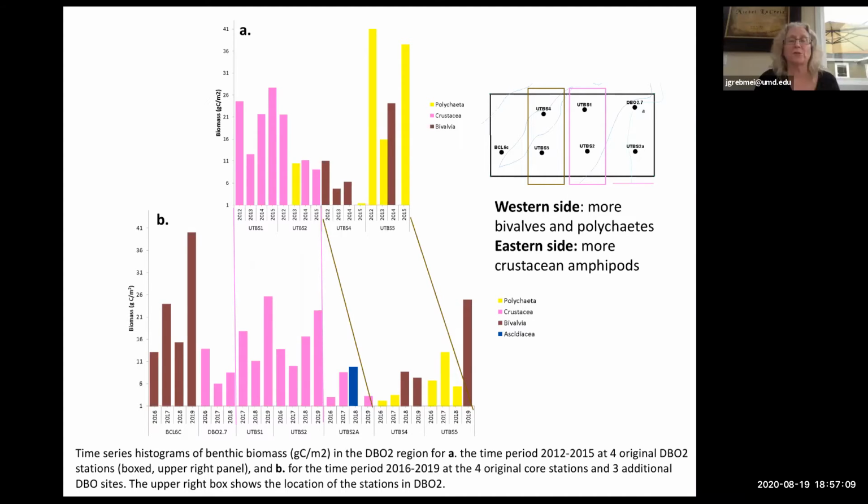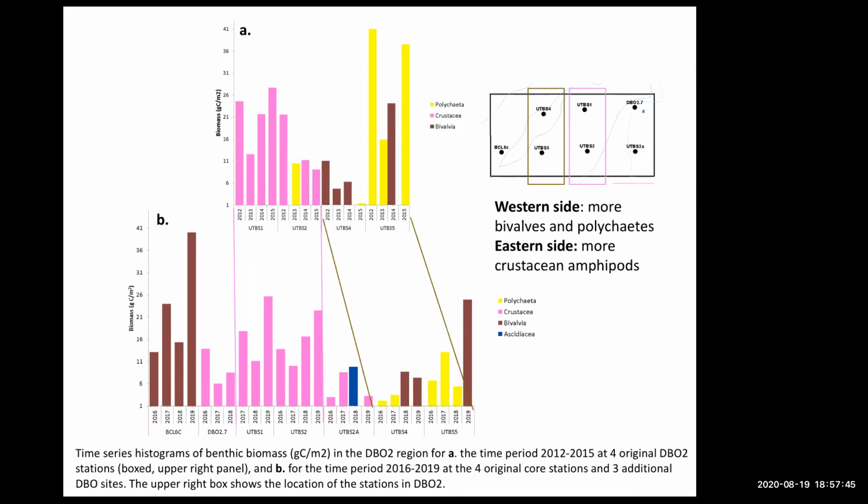My feeling is it's more of a transport, because I've always been a believer, or at least the data showing too, is that it's the food supply versus the temperature here. They do have a temperature range. I mean, they go from freezing in the wintertime and they're surviving on 4 degrees on the bottom. So I think this change is not temperature. I think it's the fact that the currents are speeding up and they're resuspending a lot of that finer material. So it's coarser sediments. So I think that's influencing these particular amphipods in that region. So it really does tie in with the change in current patterns. Sounds good, thanks.